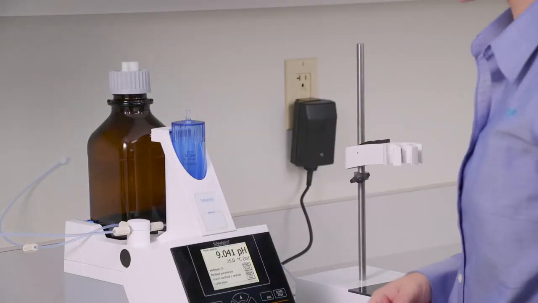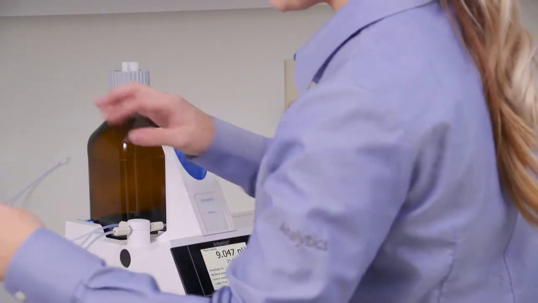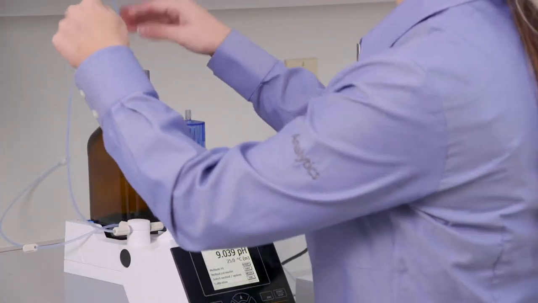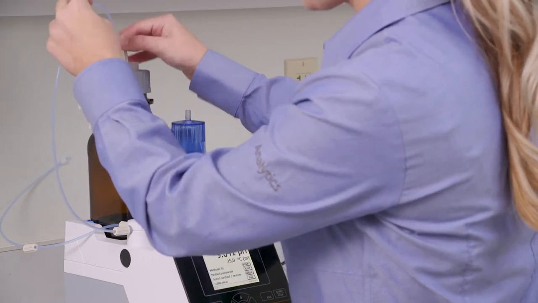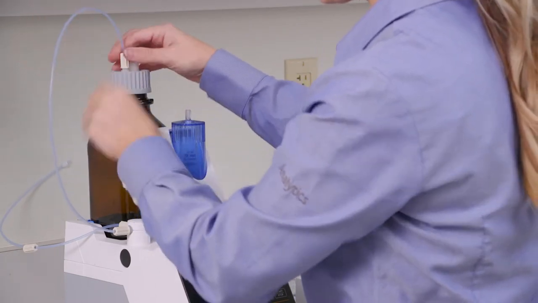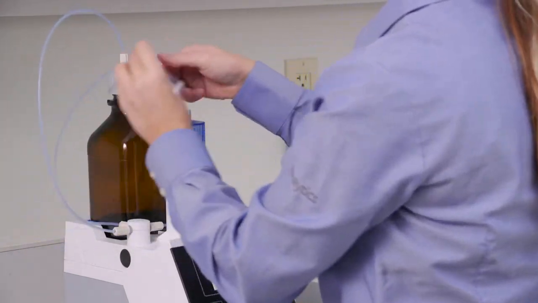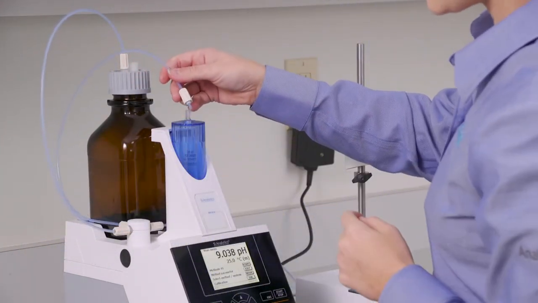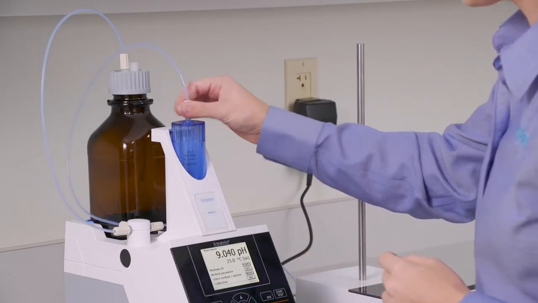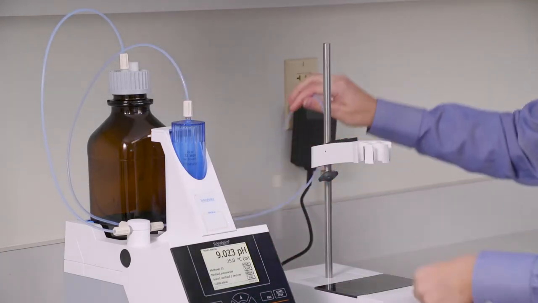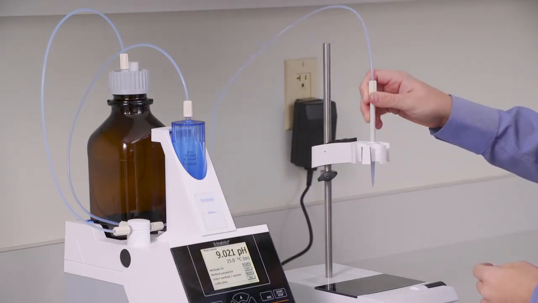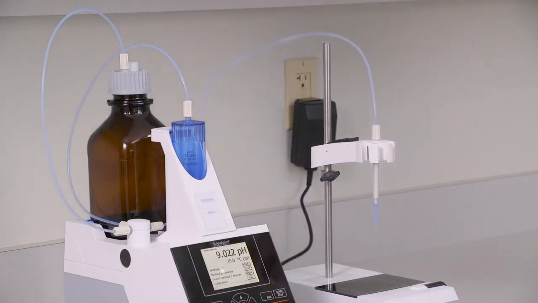Now we can get the rest of the tubing finalized. The tube on the far left side will go into the burette reservoir where the titrant is going to be. Just pull that through the bottle and then screw the thread on top. You'll do the same for the other tube that goes from the back onto the top of the burette. The last tube with the titrant tip will just go right on top of the titration clamp like that.